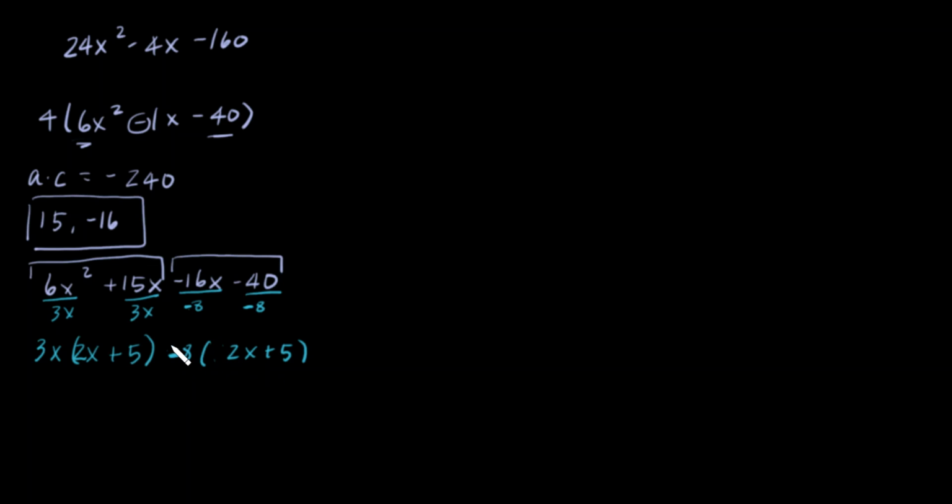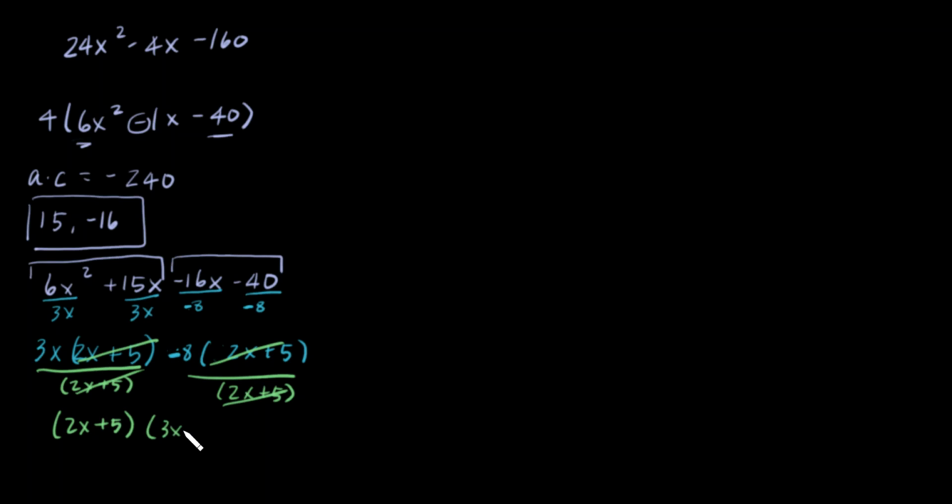And so you see that both of the terms, this is one term and this is one term. You can consider 2x plus 5 as one number. So I'm going to factor out a 2x plus 5. Divide that by 2x plus 5. Divide that by 2x plus 5. Simplify, and you get 3x minus 8. Don't forget what we factored out in the beginning. There you go.